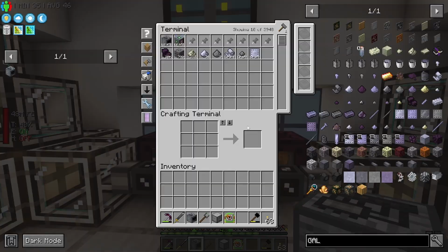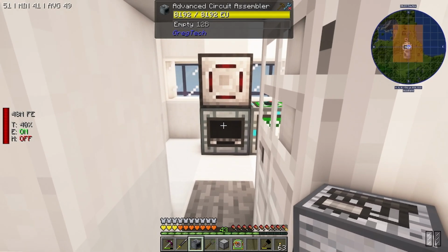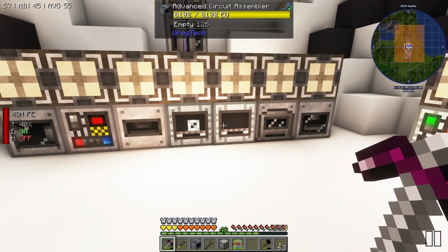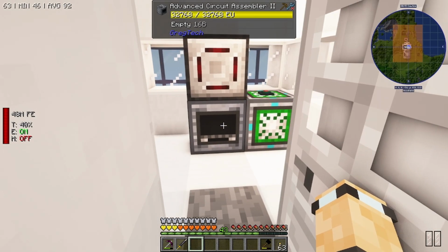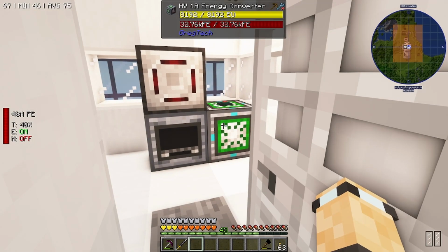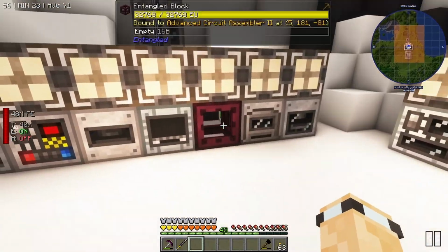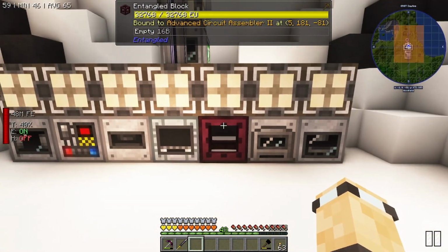Haha! Success! We managed to get the circuit assembler. I am going to stick this in the clean room, and I'm going to get rid of this circuit assembler right here. And I'll probably move this downstairs, in place of this one right here. Cool. Okay, that is now done. And there's the circuit assembler 2. In other words, HV, right? It says HV right there. And I put the HV energy converter right there, and everything is the exact same as it was. I moved it from over here, and I could even replace the energy converter right there. So that was pretty good.